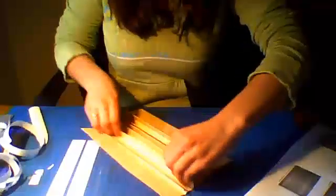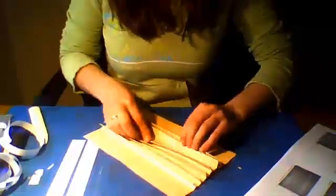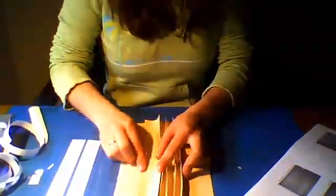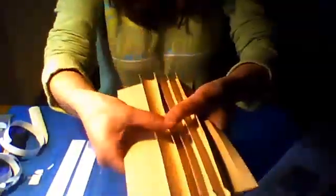So this is what you should be left with. Okay, these mountains, and then you have some space between the mountains. See, there's a space between the mountains, and then you have these pieces over here, and then we are going to skip just a few steps, okay, to do something.